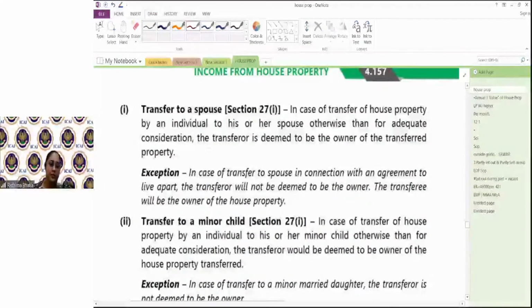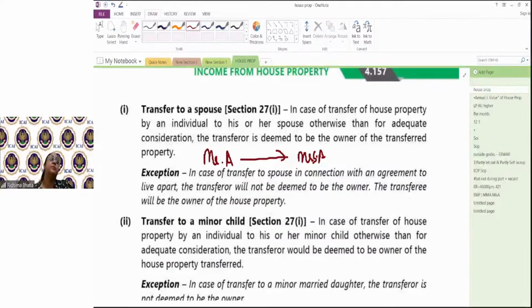Okay. Now, suppose Mr. A has transferred the house to Mrs. A. People do it. वो कहते हैं कि ये हाउस आप ले लो ताकि इससे जो रेंटल इनकम आए आप अपना प्रॉपर्टी में दिखाना. Husband transfers house or wife transfers house to husband, whosoever has lower income, they transfer the house in their name so that they can divert the income, and they can show that this income is of the person who is the owner, which would be the person who has low income, right? So people generally do it.